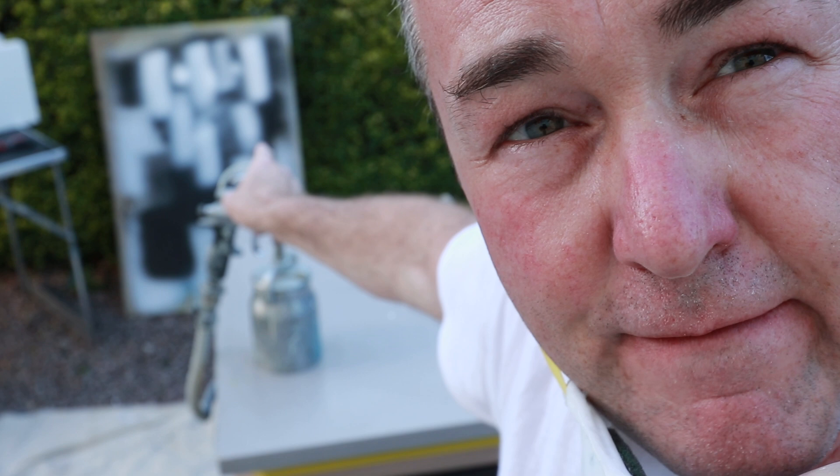I've got my HVLP out. This is neat Otex Akva - I've done a little bit of a test spray so I know it's spraying fine. I've got probably a two to three inch fan pattern with enough paint flow for the Otex Akva. I'm going to go around the sides and then straight over the top. This is the desk worktop and the principle will be the same for everything else.